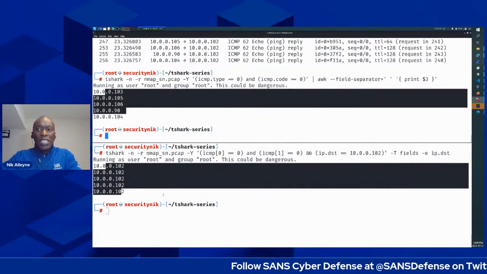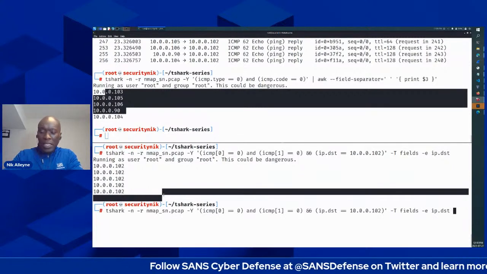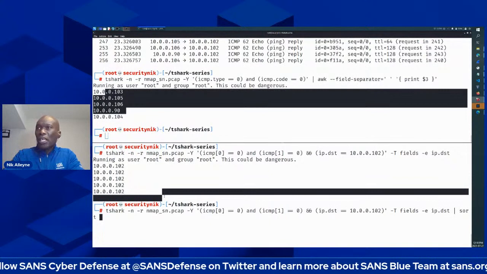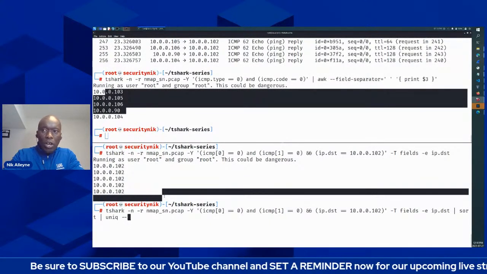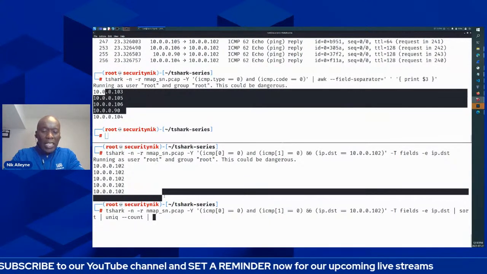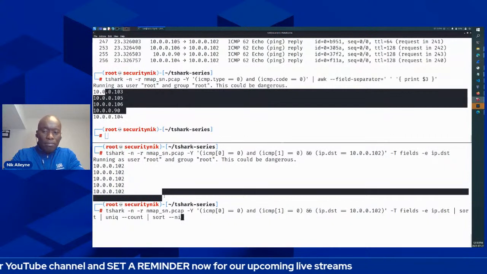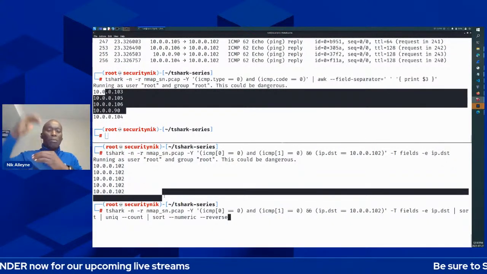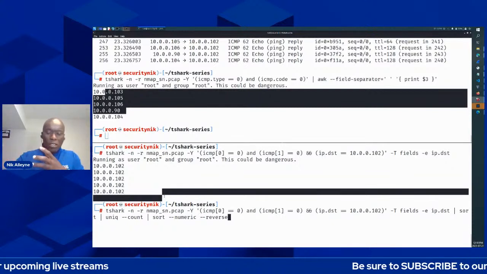And I plug this in, and you can see that I have the same results here that I have here. The only difference is now I can pipe this into sort. I can pipe this into unique and get a count, right? And if I wanted, I can sort numerically and get statistics from the largest number to the least number, right?